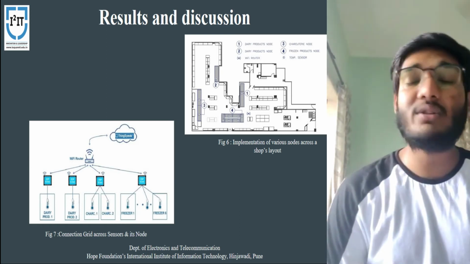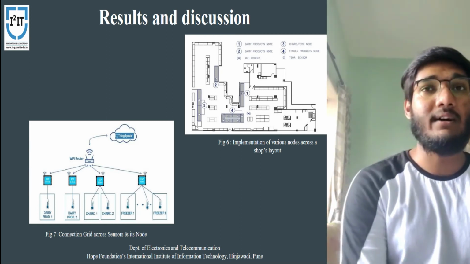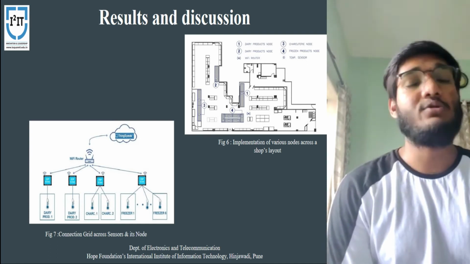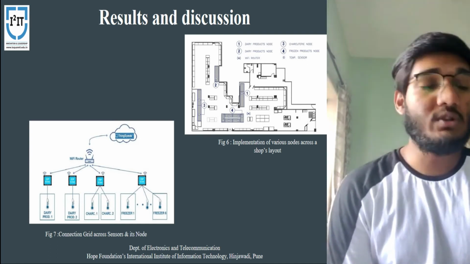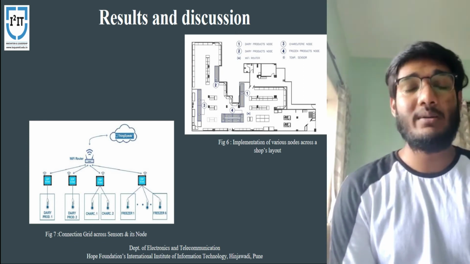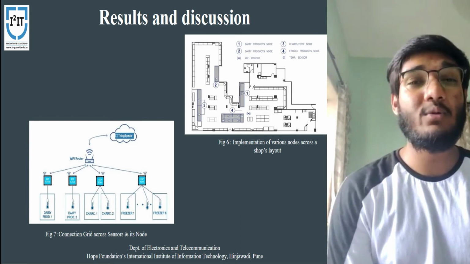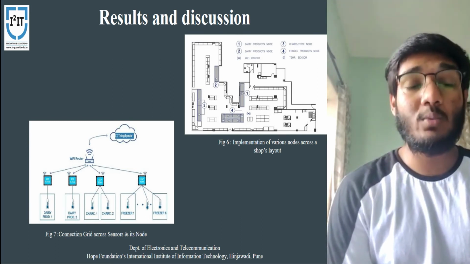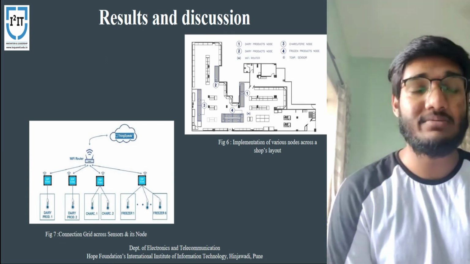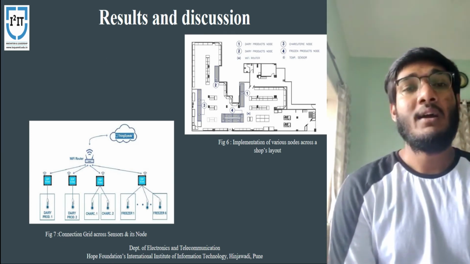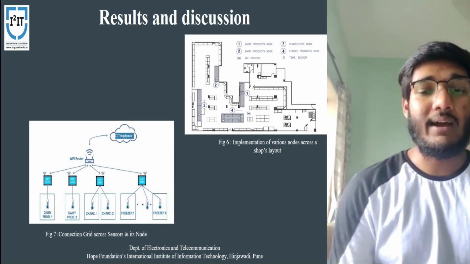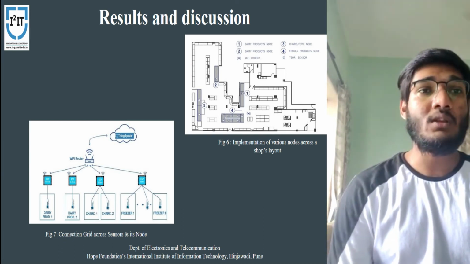Whereas in figure 7 you can see how we tried to connect sensors with various microcontrollers and then connect it to one cloud storage. This was done considering that if we just connect multiple sensors to one ESP or one microcontroller, that would give lots of load on one NodeMCU itself. So it's better if we create multiple systems where we connect one sensor to each microcontroller, giving better outputs and better efficiency.